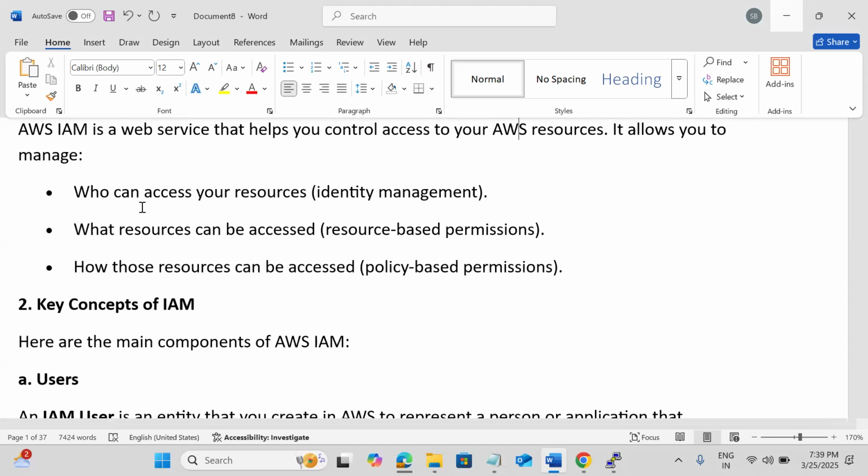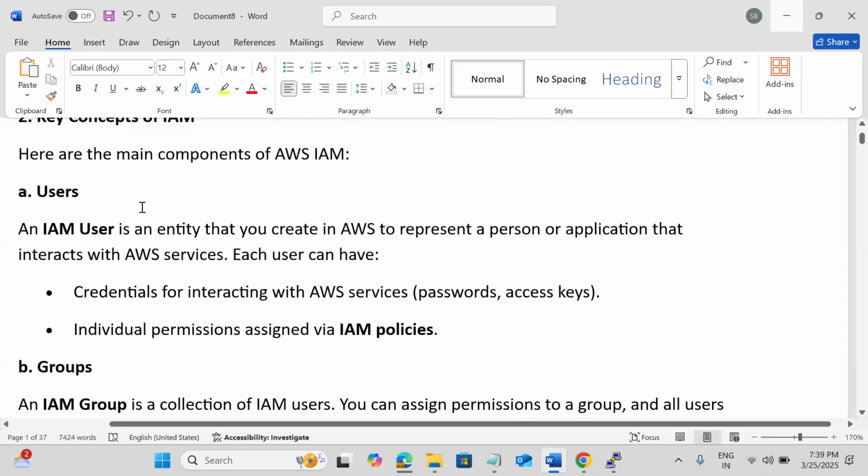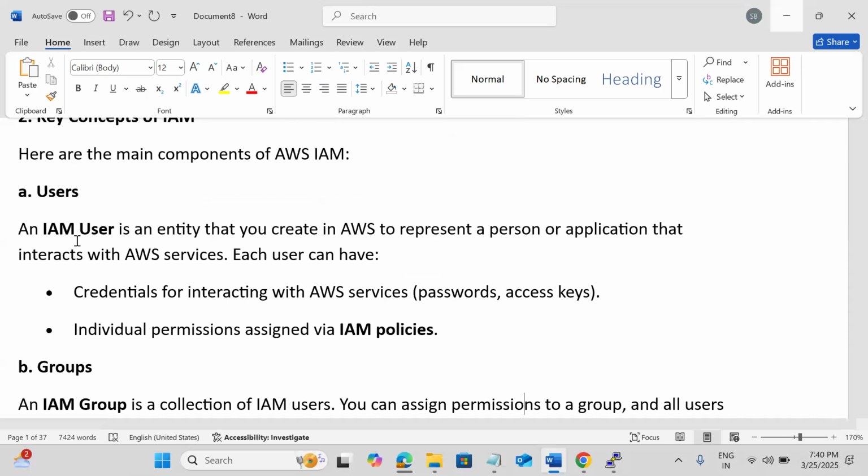Say I have given access to the S3 bucket, but I want to restrict, maybe, writing data into it or deleting data. Policy-based permissions we are going to keep also. Now here, as we discussed in the main components, we have IAM users and IAM groups. An IAM user is a straightforward entity. What is the purpose of the IAM user? We have persons in our company who want to access our AWS. For them, we want to give the access by creating users.